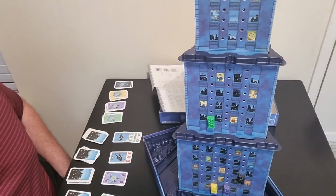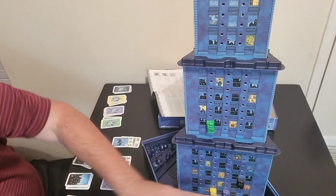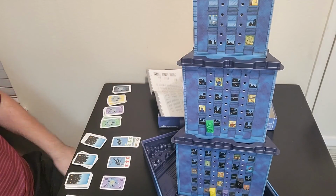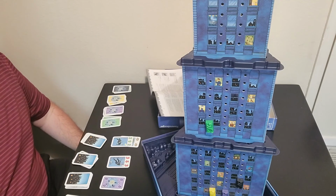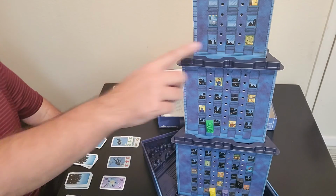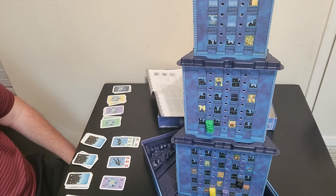So that's how you play the game. You bid for cards, you keep them in your stack, and then you play them along the way. And it's also pretty awesome when you start off with 4, then it goes to 3, then it goes to 2, and then it gets pretty brutal because then sometimes you can't move because other players are in your way. So there's a way you can kind of go around them or use your equipment to go up and over them. And it's a pretty cool game.